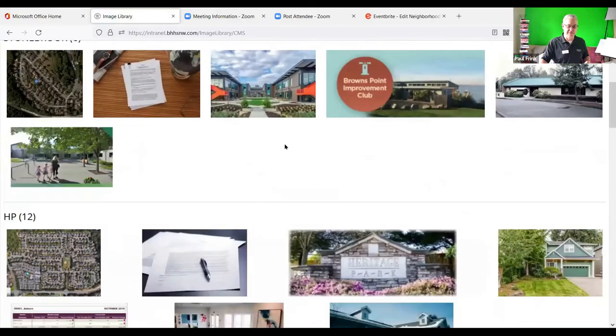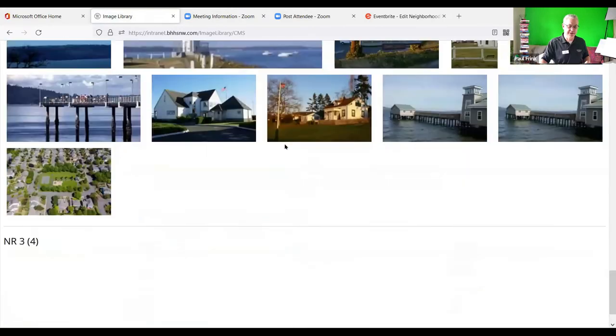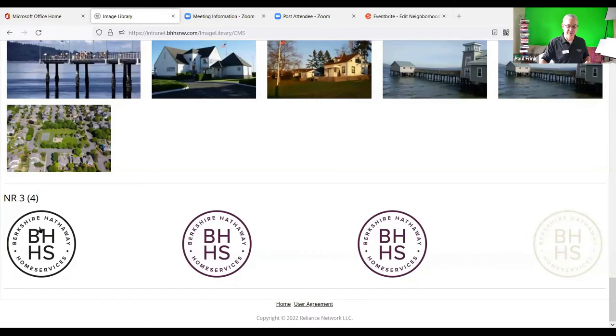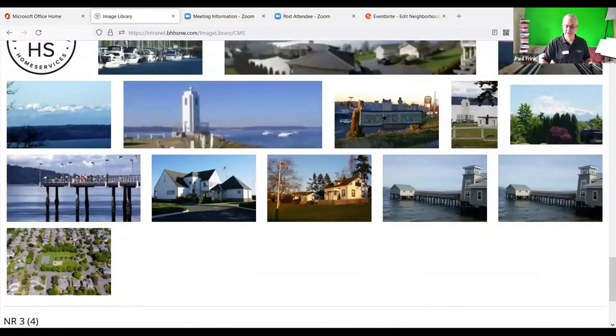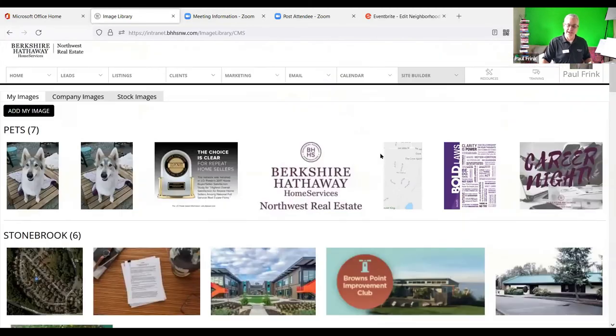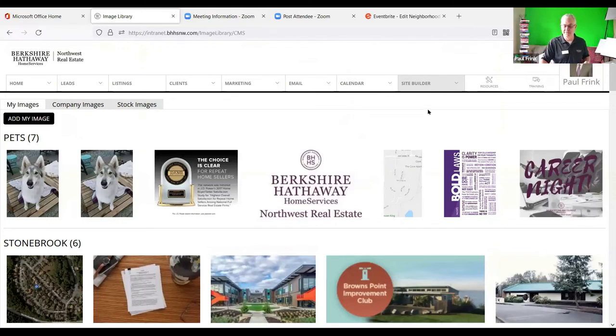Okay, so now if I go down to the bottom, I should have a Neighborhood 3, and it copied all of those photos. So that's really easy, right? You can load those up all at one time. And that's why I say do it at one time, right? Because if you do it onesies, twosies, it kicks you out, then brings you back in, kicks you out, puts you back in. So these are all photos that I took. Pretty good, huh? Except for that one. That one's fuzzy. I didn't take that one. Okay, so that's the photos and uploading the photos.